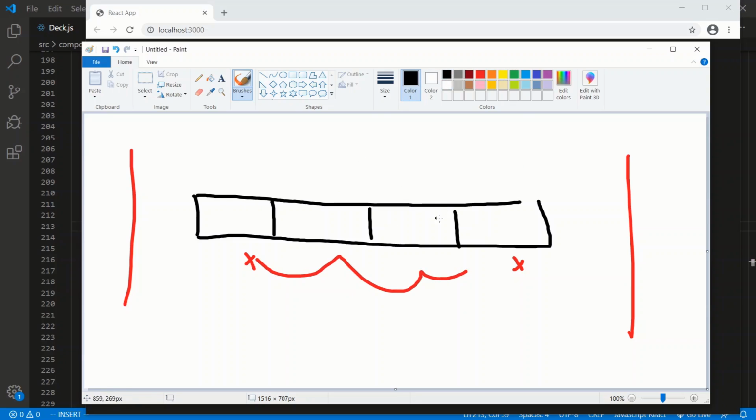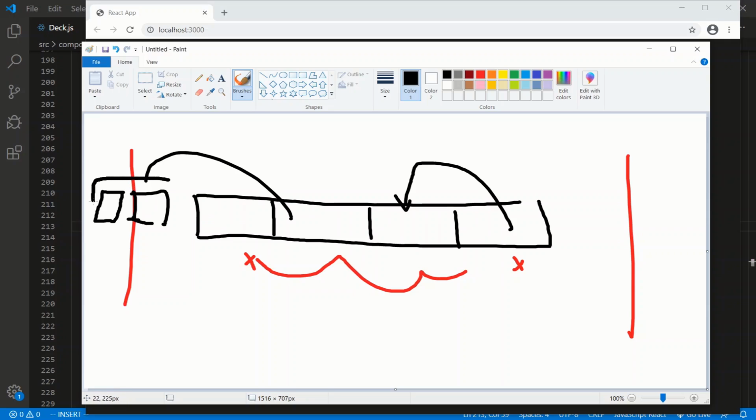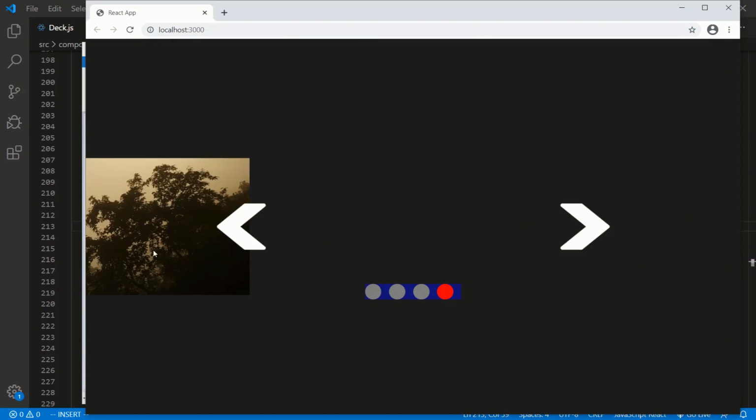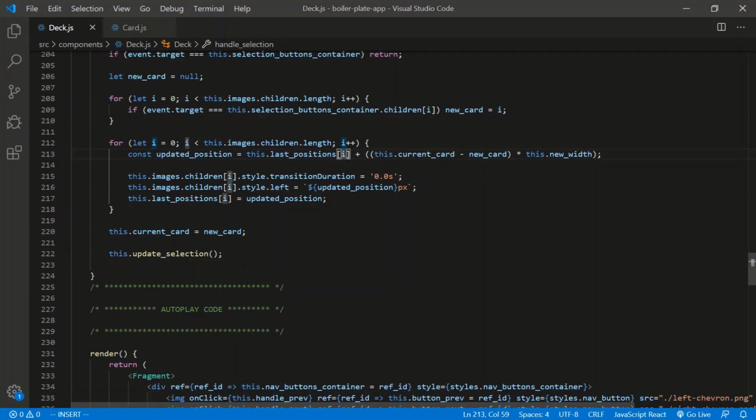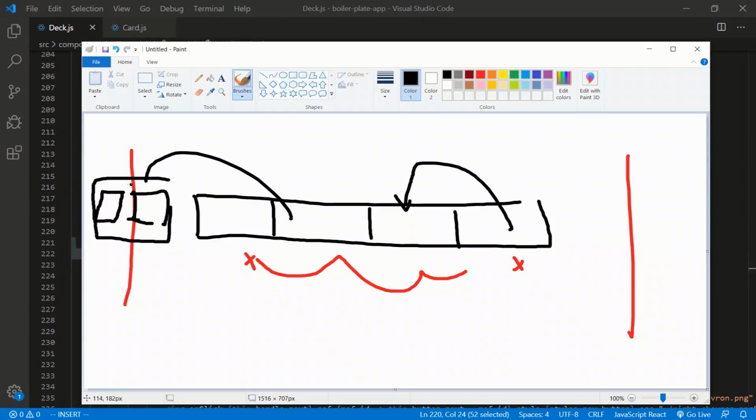Well, these images here, to get this guy to show up here, these two have to move here. So this guy moves here, and this guy moves here, touching the boundary. Remember, in this case, it'd be less than or equal to the left boundary. So if it's past the left boundary or it touches the left boundary, these two guys are out of bounds. We never called the handle boundaries function here, so these guys aren't being moved to the end of the deck.